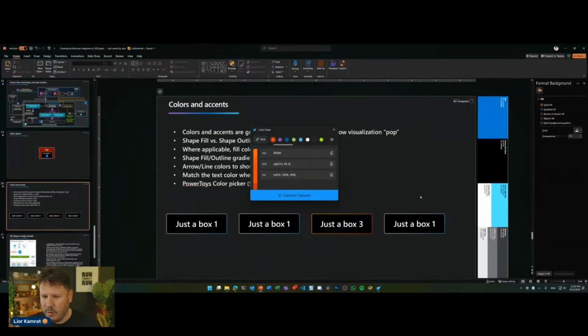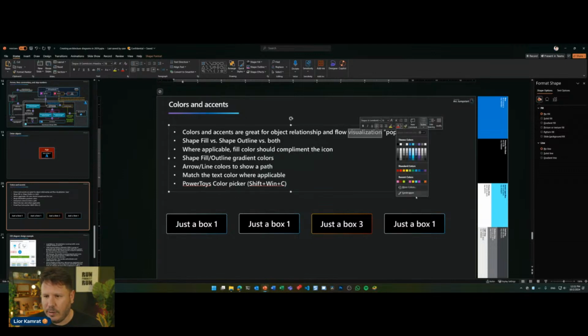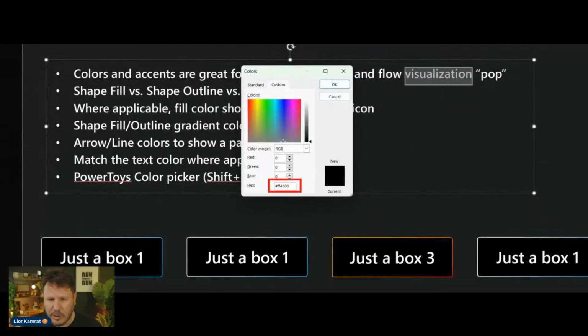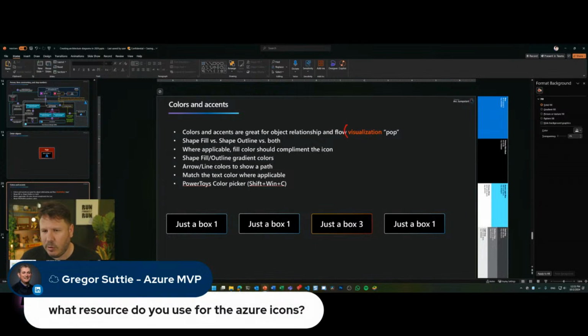And now, let's just say that I want to use that. I can create a custom color. We'll do more colors, custom, and I'll paste the hex number right here. So that will give me basically the same color. So this color is the same color as what we have here. So that's just a color picker, super easy.